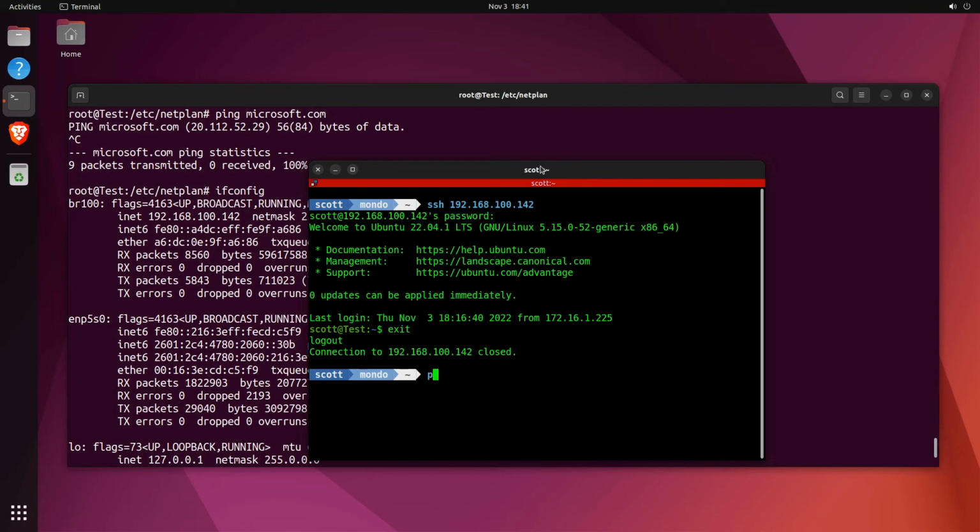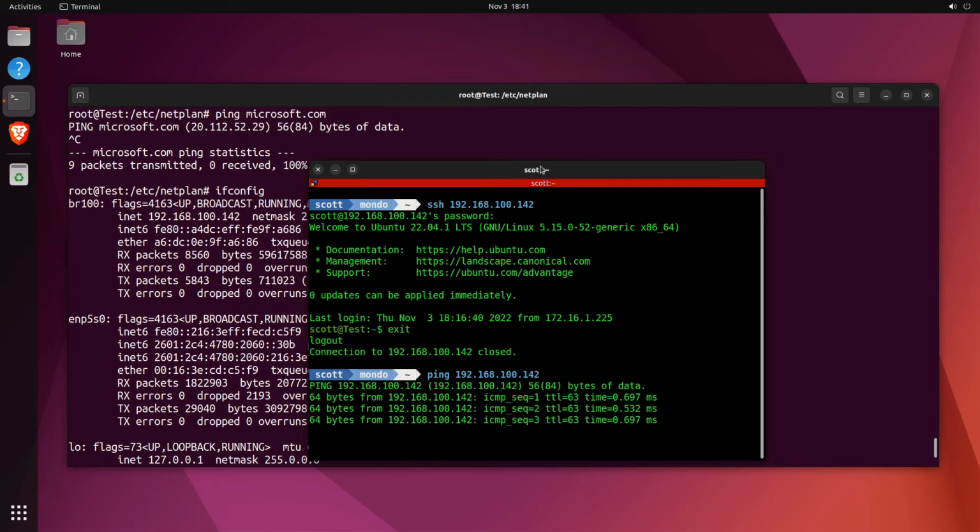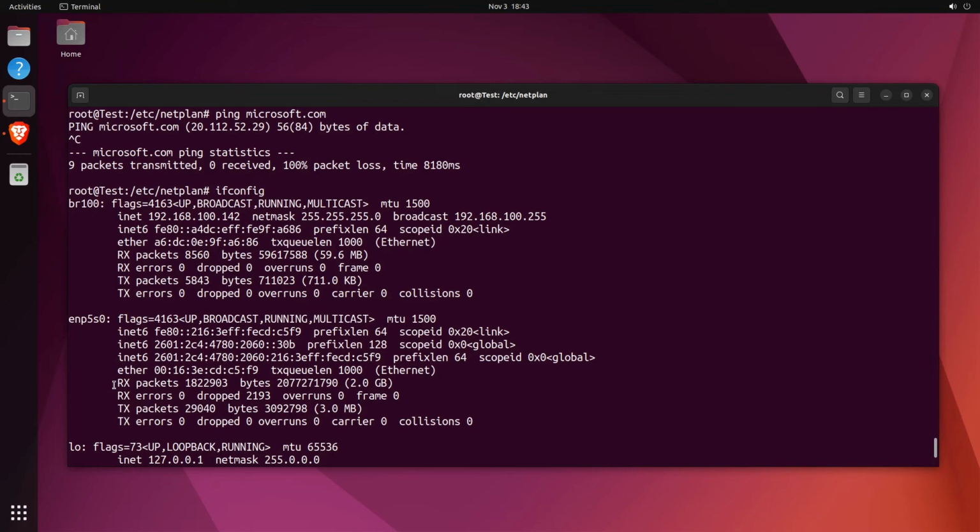And in fact, I should be able to ping 192.168.100.142. And it does respond as well. So as I mentioned earlier on, there's many ways that you can connect to a VLAN. This particular way with the bridge, I happen to like, because if you're doing things with Docker on this node or you're doing things with LXD on this node, you already have a built-in bridge to be able to handle creating other VLANs and other address connections from it.